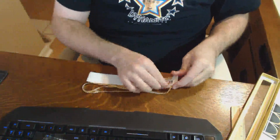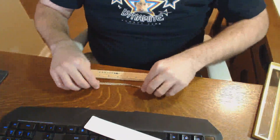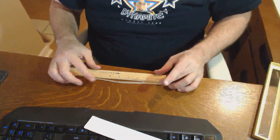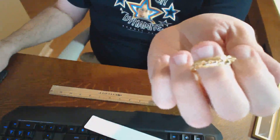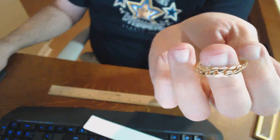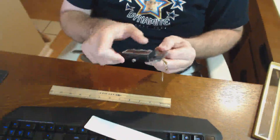This is a two-piece set, and not insubstantial. First of all, you've got the bracelet, which, when laid flat, is about eight and a half inches long. It has a very neat pattern — I've not seen jewelry of this sort in the past. It's almost like it's got a serrated edge on it, giving it a distinct look. Let's measure the width.